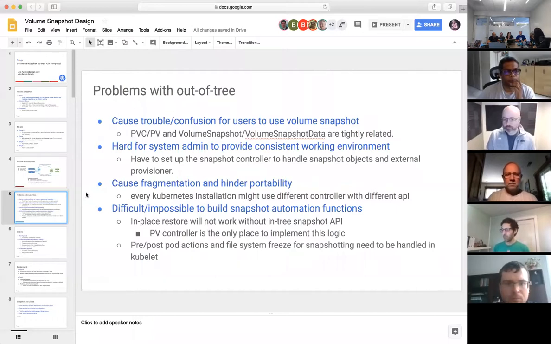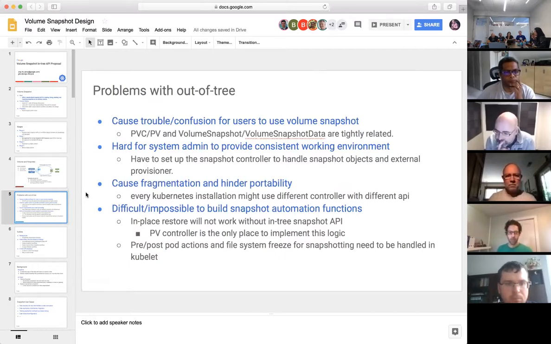Yeah. I'd like to. The first three items seem to me like things that many types of out-of-tree extensions have. So I think that's not what I want to focus on today. The last one seems unique, but I didn't understand the last one. Can you talk a little bit more about the last bullet and what is hard to do? Let me go down all those detailed items on the last bullet.